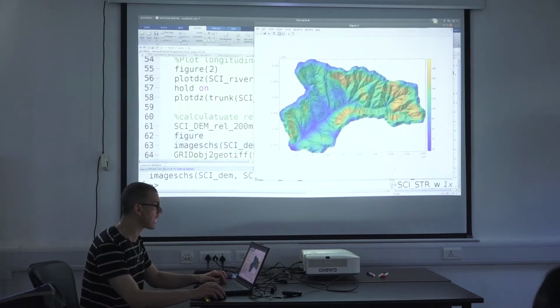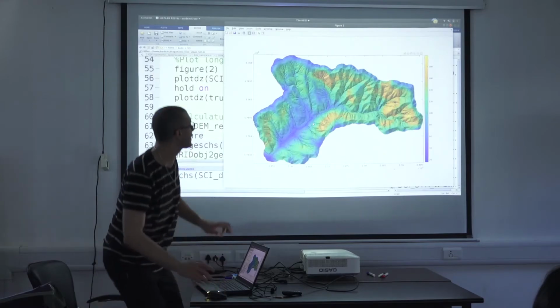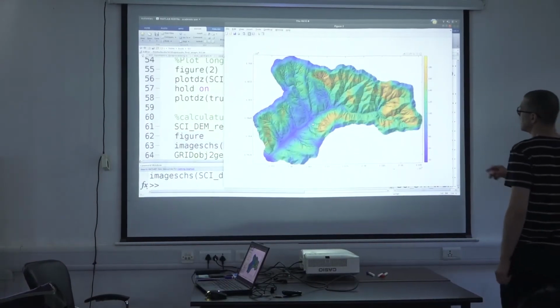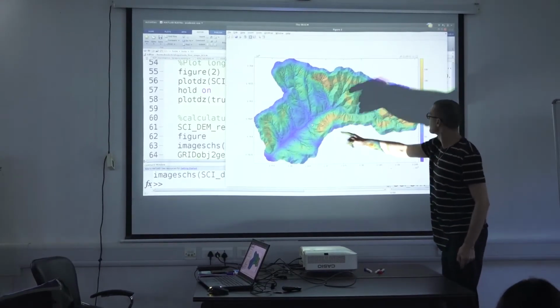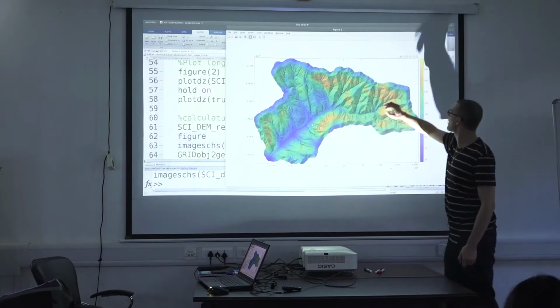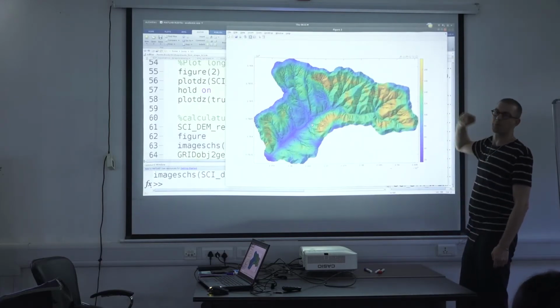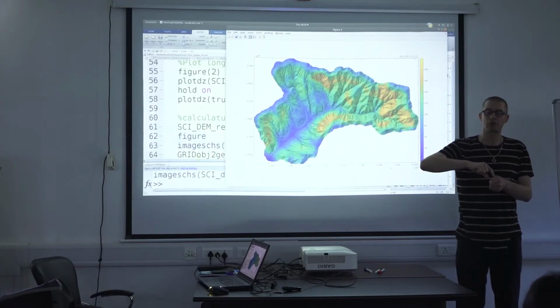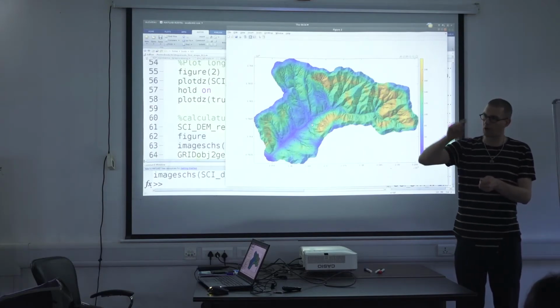The color scale now is local relief, and essentially the colors that are more yellow indicate that in those areas you have, for example, 160 meters relief, meaning that within a 200-meter radius, your elevation is changing by 160 meters.